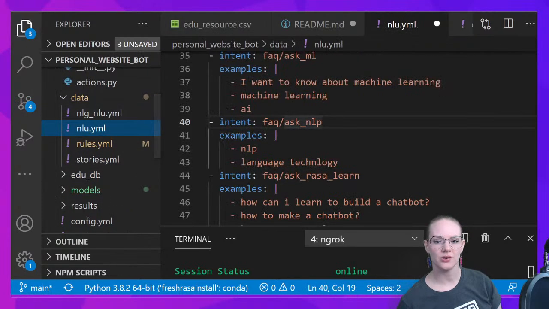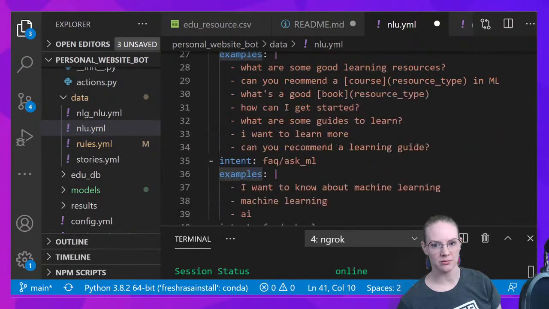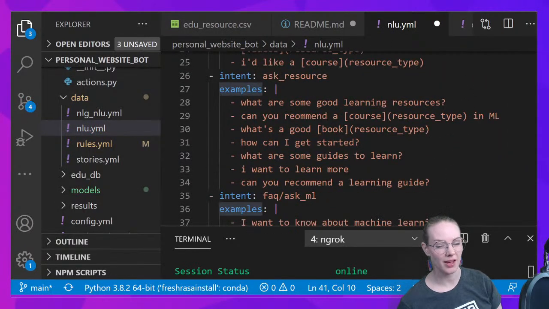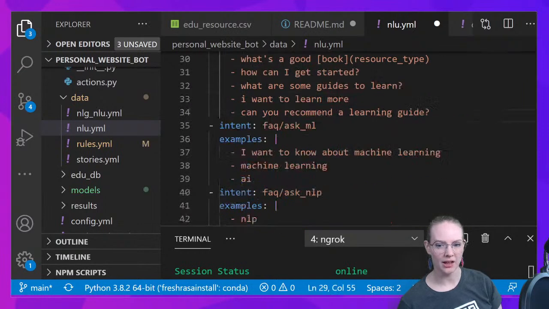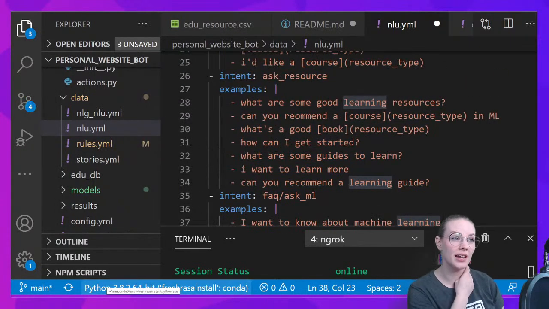So let's look at the FAQs that I've got now. I've got some pretty broad ones, and some much narrower ones, and some that kind of overlap, right? If someone's looking to learn about a course in ML, or if they ask about machine learning in general, they're going to get two different things. I'm trying to pick apart those two intents that are basically the same thing. Someone wants to learn more about a specific topic.